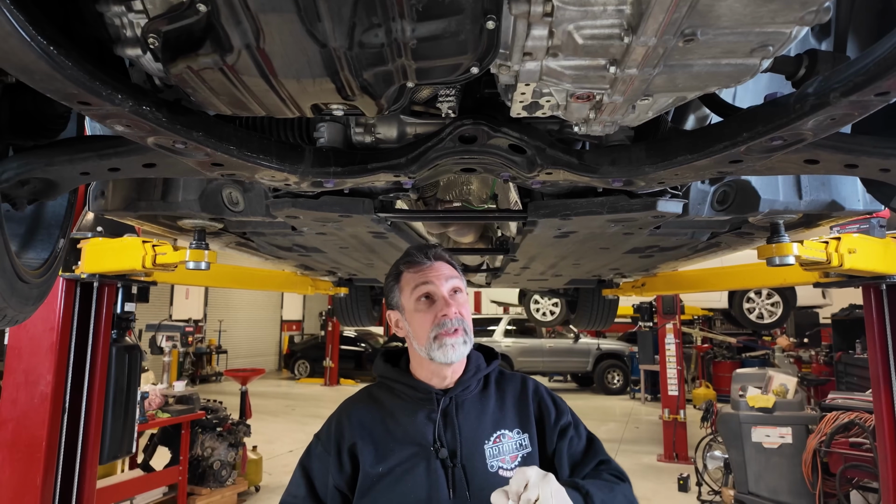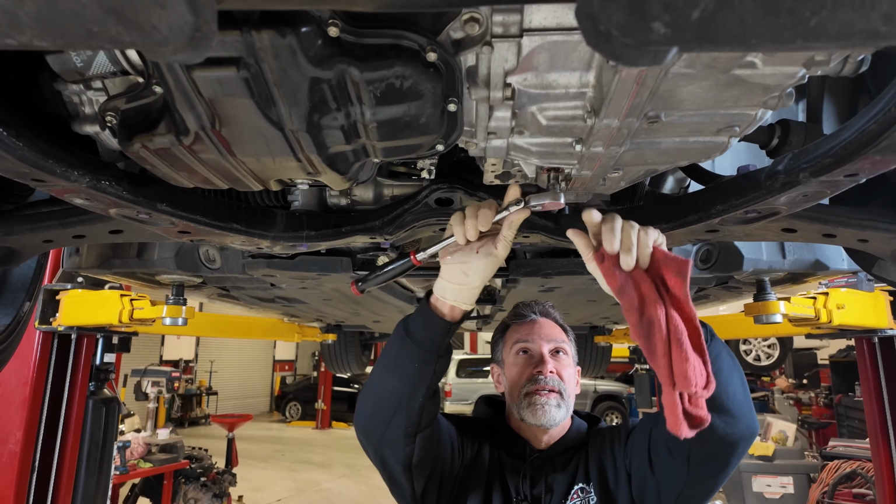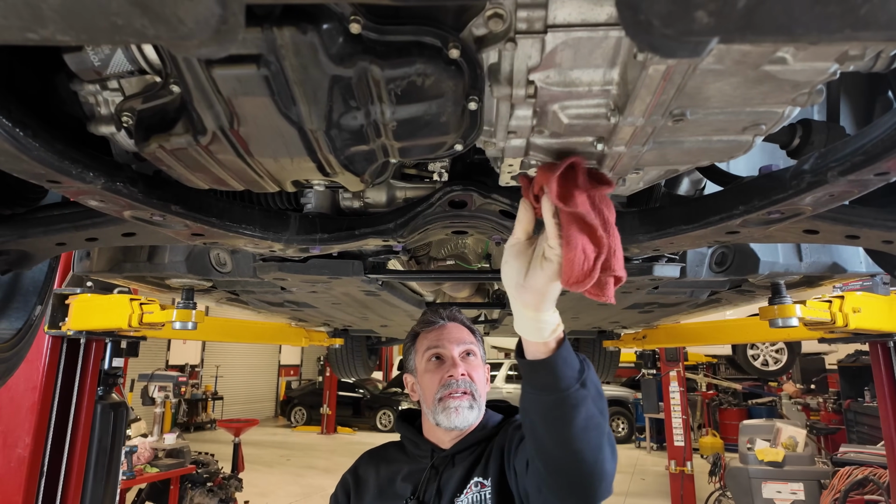And I'm just gonna snug this up very, very gently. Don't use a whole lot of leverage, okay? That's about it. So it's not going anywhere.